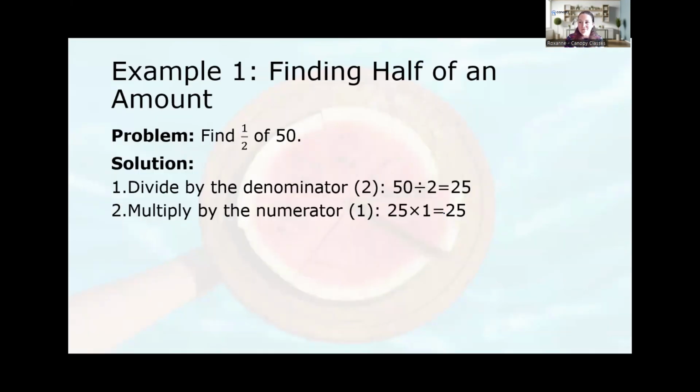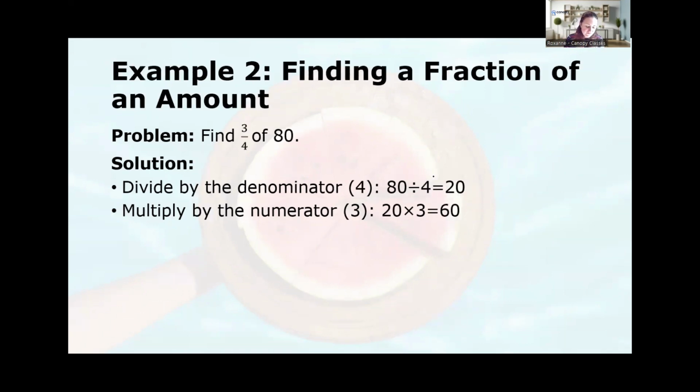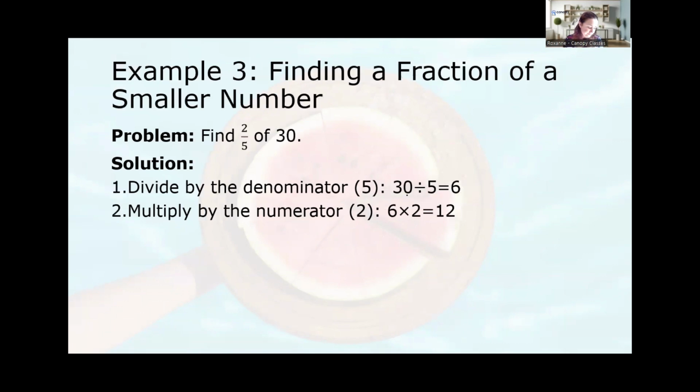So saying half, we'll start off nice and easy. Half of 50. Well, if we divide by the denominator first, 50 divided by 2 is 25. Then multiply by the numerator, which was just 1. So 1 times 25 is 25, okay? But you can sort of see how we could follow this route through to finding a fraction of anything. So if we want to find 3/4 of 80, again, following this method, we do the 80 divided by the 4 to get 20, and then we multiply up by the 3, so we get 60. Our next one is 2/5 of 30. So again, 30 divided by 5 is 6, and then multiply up. So 6 times 2 is 12. So our answer would be 12.